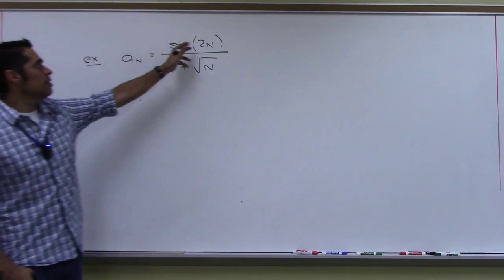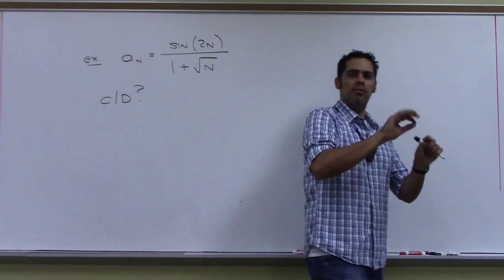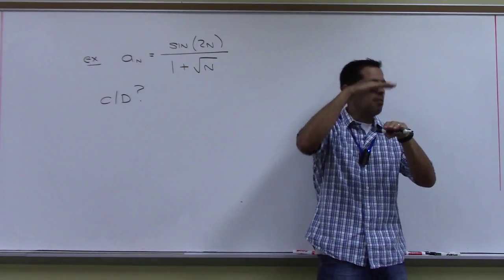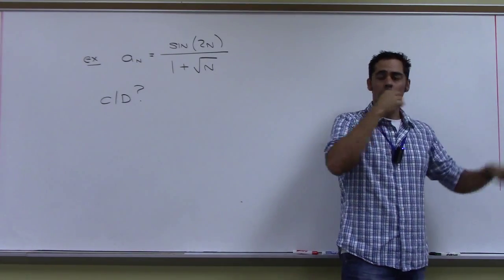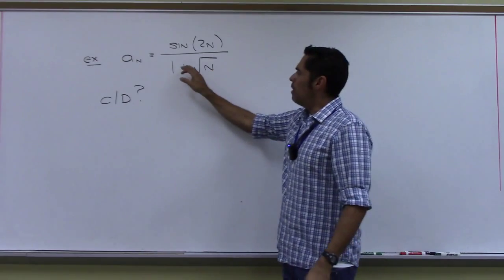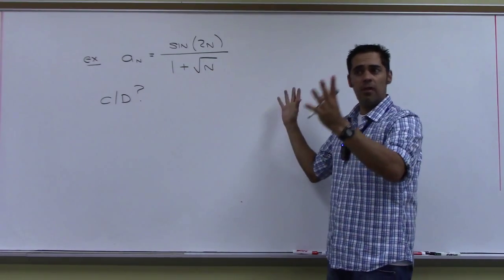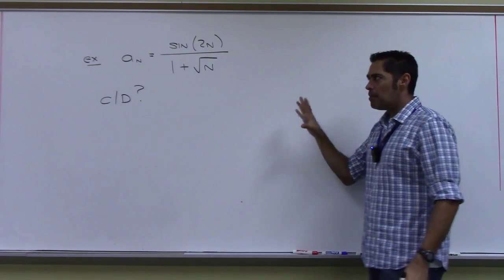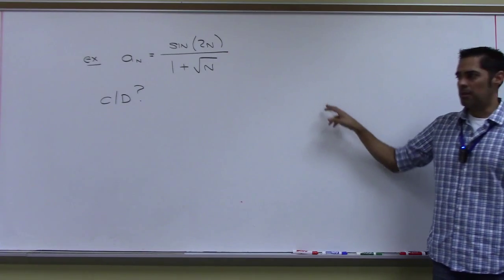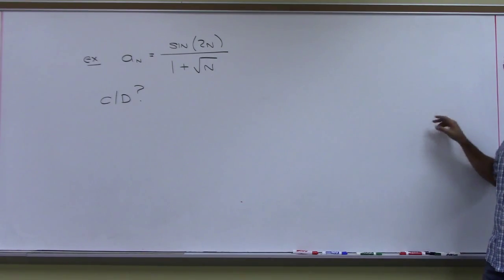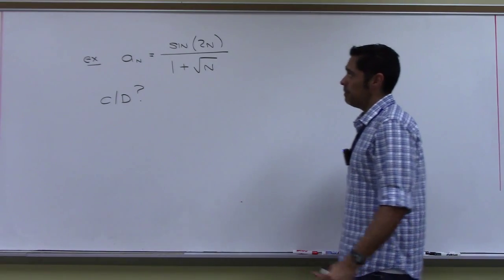What is the numerator doing of this sequence? It's popping around. It's not going back and forth between -1 and 1, right? It's doing stuff in between too. And then the bottom is doing what? Blowing up, getting huge, right? So this is probably going to go where? To 0, kind of like the last one did, where the numbers are getting smaller, positive, negative, kind of jumping around. But let's try it with the squeeze theorem.